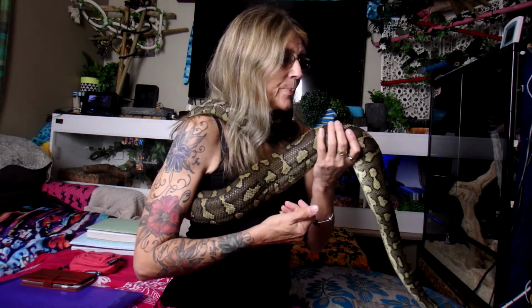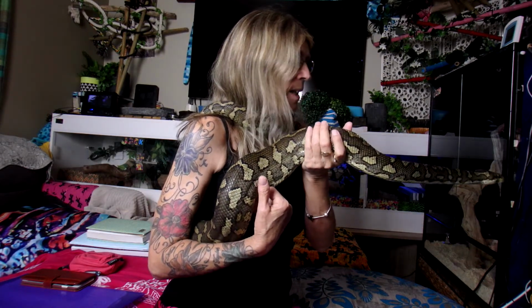Now, I do know some coastals that love being in the water. Jack doesn't. And I have had bigger bowls in there that he could put himself into, but he doesn't. So, you know, just a decent size bowl for them to drink out of is ample enough. Now, I keep Jack on Aspen. Of course, you do not have to do that. Newspaper, Repti bark, whatever you decide, they'll be quite happy with. And basically, I think they're relatively easy to keep. But remembering that they do become quite big snakes.